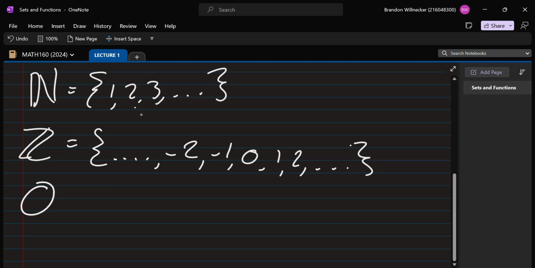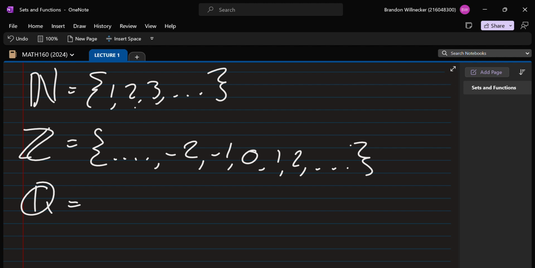Okay, one step up from that, we have the rational numbers denoted by Q. And as you can see in all these cases, we add that additional slash there. So it's not just a capital Q, it's a capital Q with the little slash like that. Okay, these are all the rational numbers. Now, the way I'm going to write this is with a set notation called restricted comprehension. I don't think you've seen that in high school, but we're going to use that quite a lot with regards to functions.